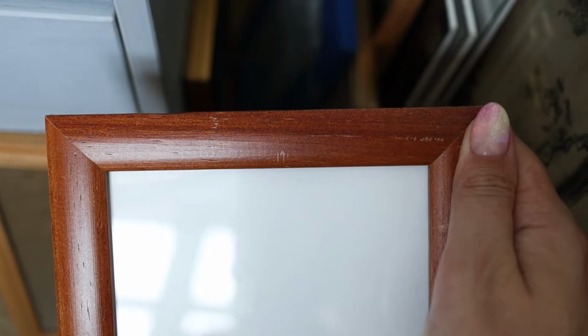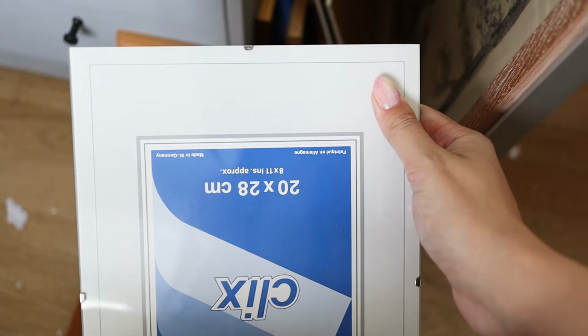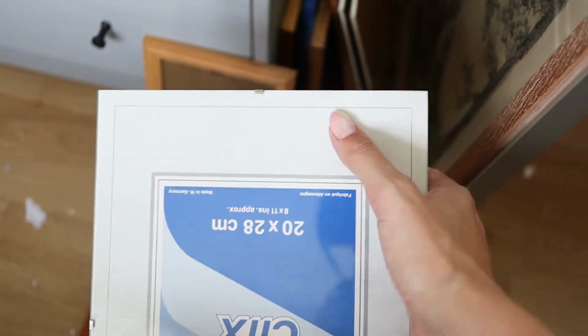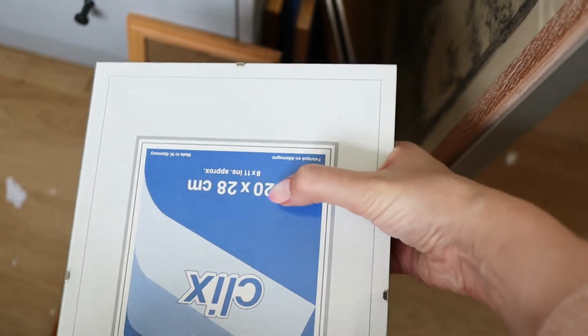Brown, absolutely horrible, will definitely paint. And then there are these glass frames, which I also think are very unaesthetic. Is that the word? Yeah. But we can do something with it. Maybe putting a colored paper in the back and then the picture in front, so we will see.